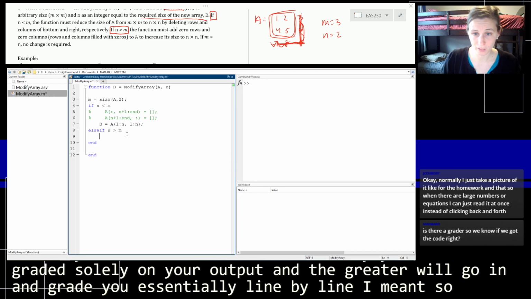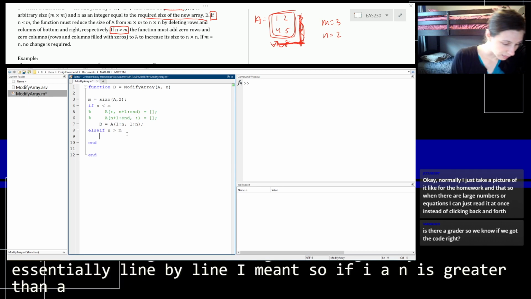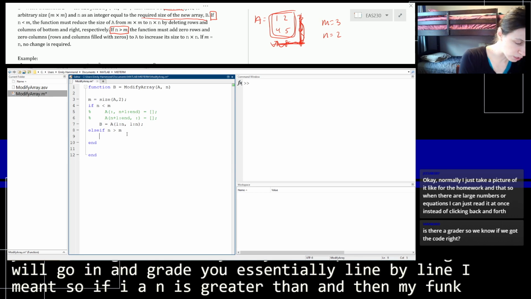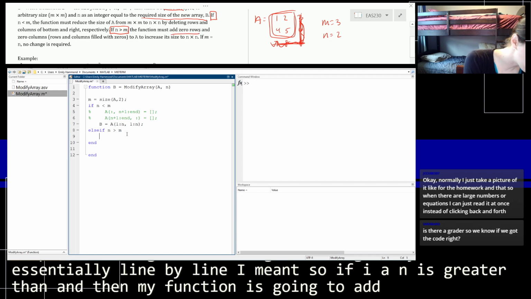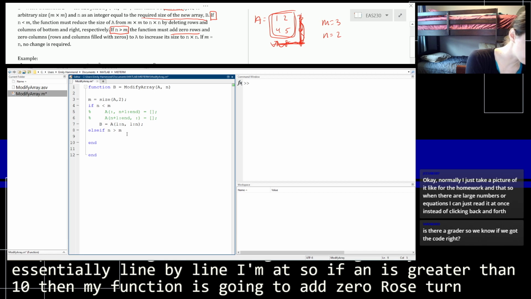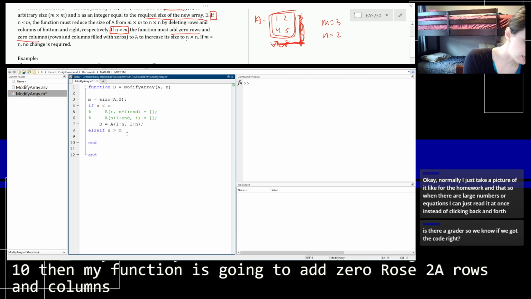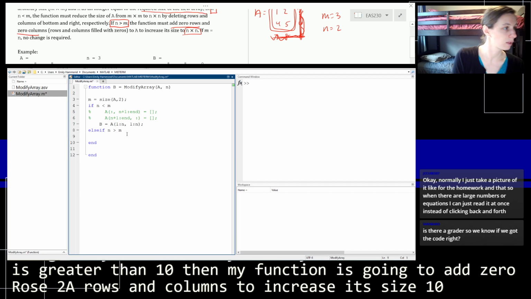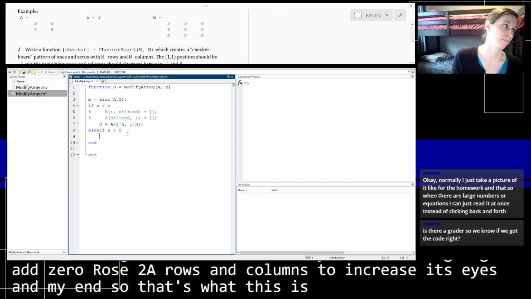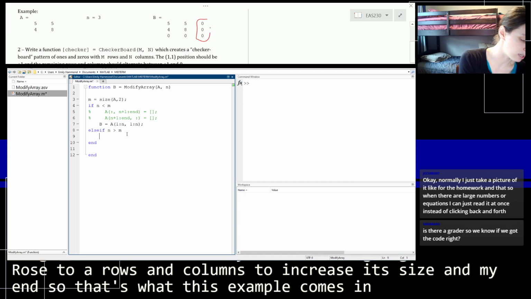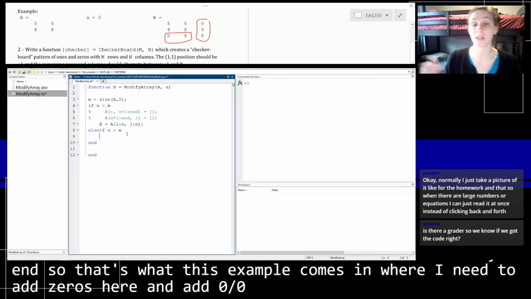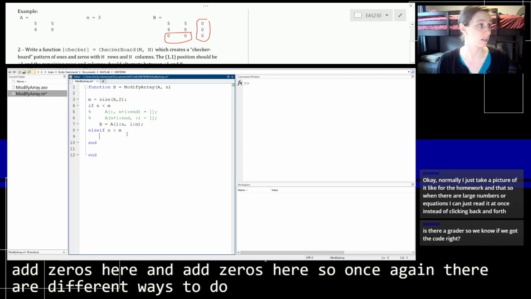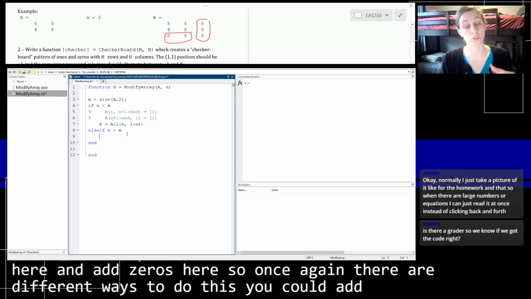Okay, so if n is greater than m, then my function is going to add 0 rows and columns to A to increase its size to n by n. So that's where this example comes in, where I need to add zeros here and add zeros here. So once again, there are different ways to do this. You could add the zeros to A itself.